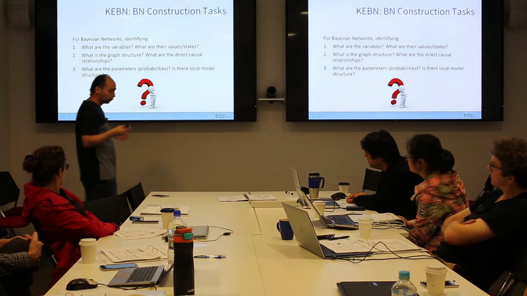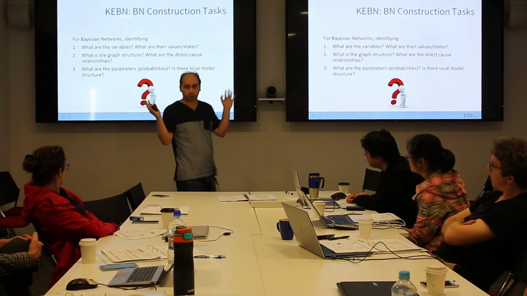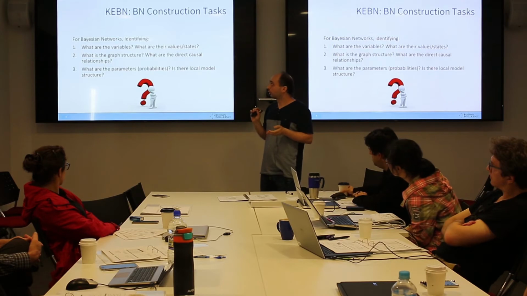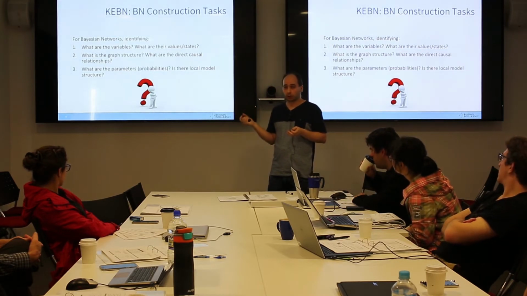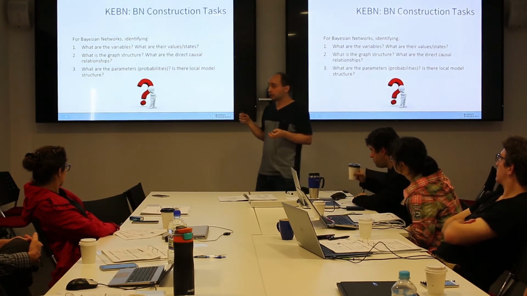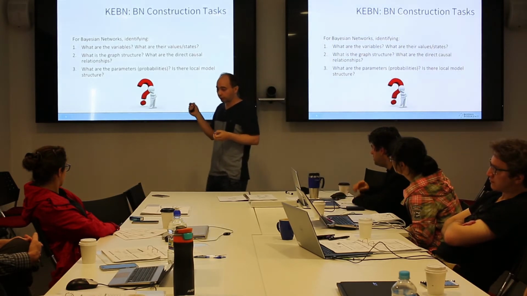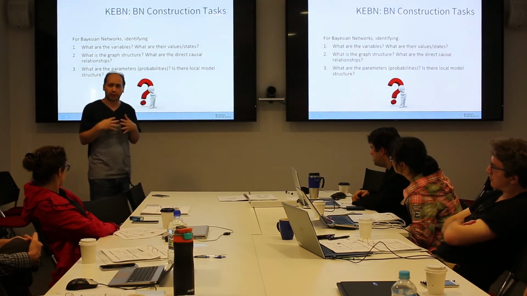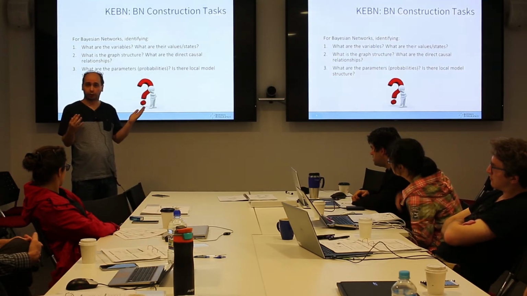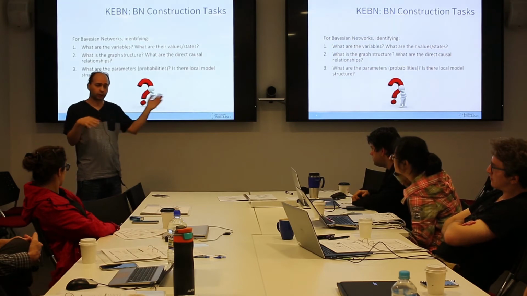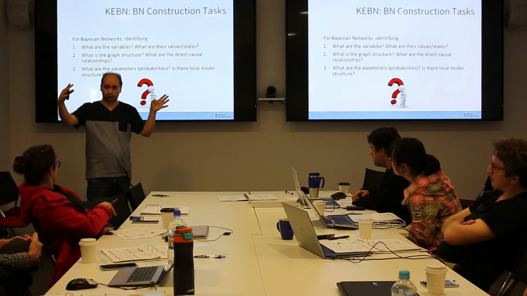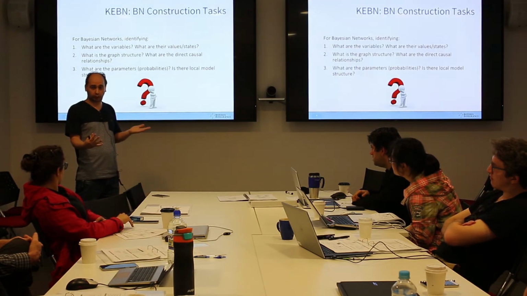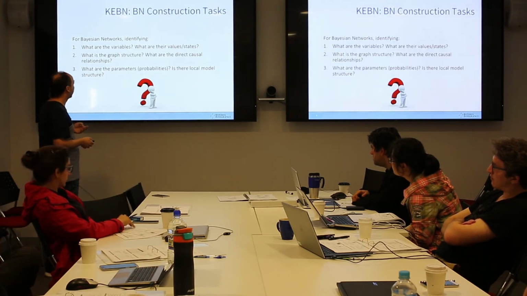Okay, so there's the graphical structure. You've got the arcs between the nodes. That's obviously quite key. You're going to be doing that at the same time as you define the relationships between nodes. When I talk about relationships here, I'm not just talking about, is X related to Y. I'm talking about what kind of relationship the parents have with the child? What kind of relationships should exist in the wider network? That's a little bit beyond what the graphical structure actually involves. And I'll talk a bit more about that shortly.